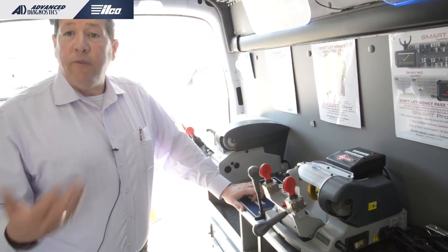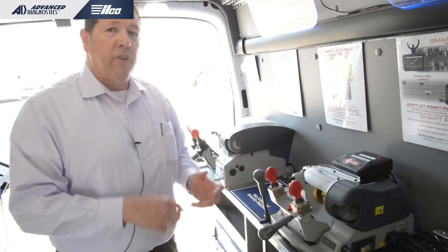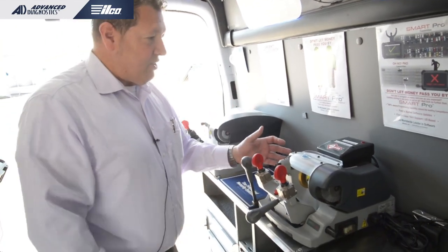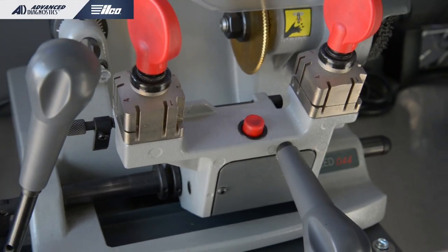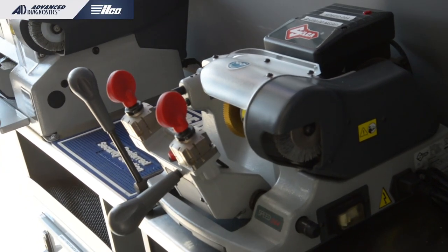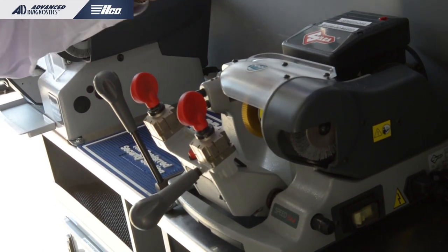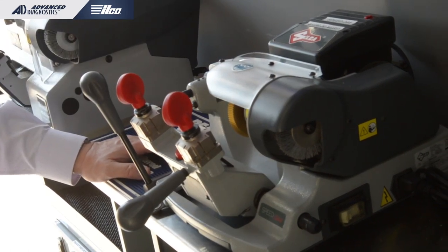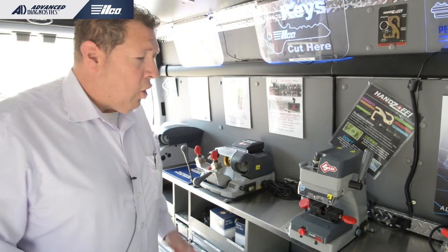A few years ago they took the old 040, 044, 045, and 046 series machines and did a vast upgrade — now it's the Speed series. For example, the old 044 with the green plastic cover became the 044 Speed series. I call it the 'Bravo light' — a really nice machine. They gave it a heavier frame, bigger motor, better calibration, and a great price point: $1,236 MSRP. HL Flake and IKS are offering show specials, so don't miss the Speed series.